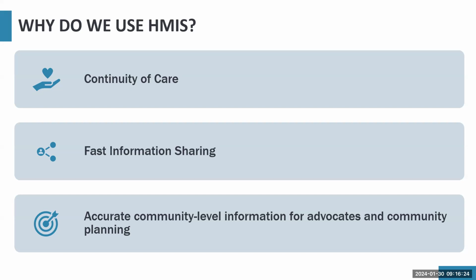The second reason is for fast information sharing. So decades ago and even farther than that, in order to communicate or even know if a client is also being served in an agency, first the client would have to tell you and divulge that information that they are working with an agency, and then sign an agency release of information for you to talk to that person at your agency, and also sign another release of information at the other agency for you to do care coordination and case conferencing and really work together as 2 separate providers providing service to this individual.